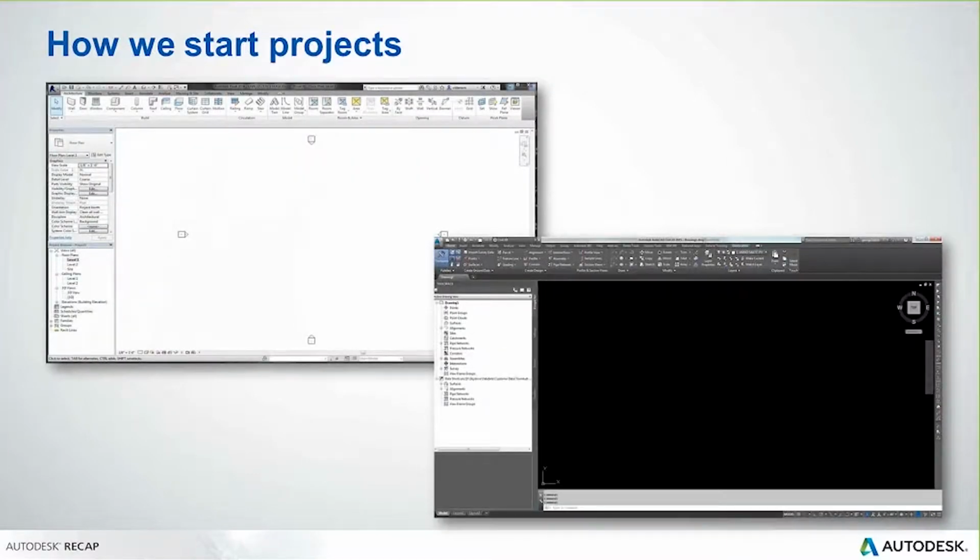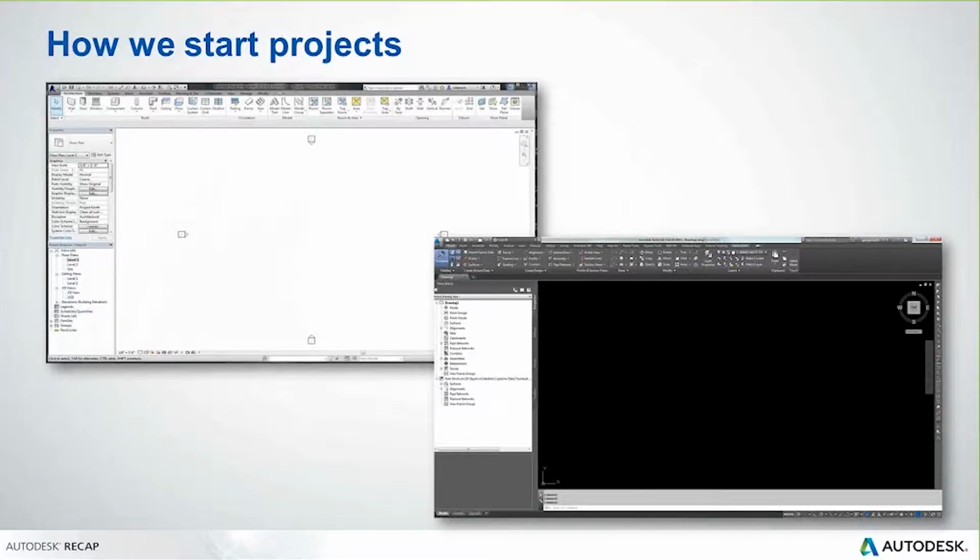We start our projects in a design application with a blank screen. I've worked on many different types of projects through my career. Most of my civil projects, we would start with some sort of base survey. But even before the survey was conducted, we would usually still have a blank screen, and we would start from there. And the reality is we're designing around something most of the time.